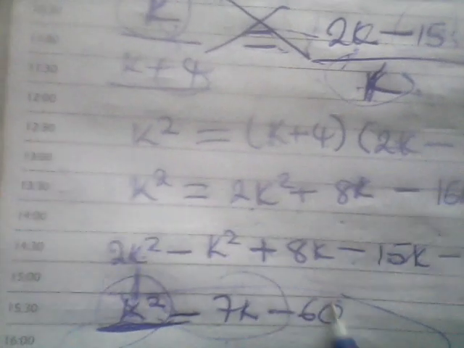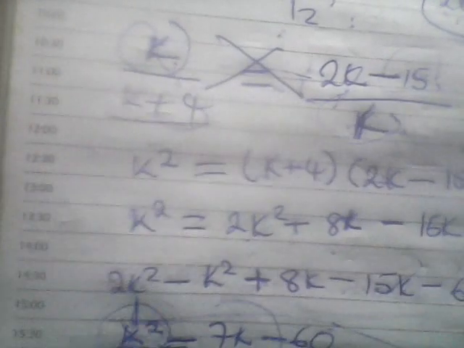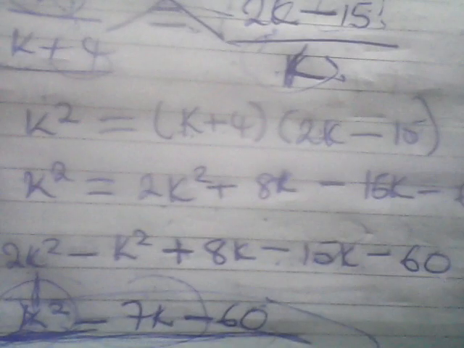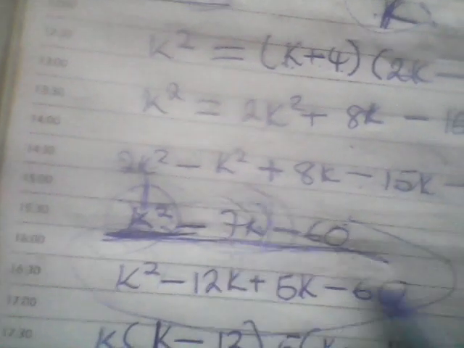Okay? So when we reach this stage, we have to factorize. Now for us to factorize an equation like this, we need to find the product, the sum, and the factors. Now the product, how do we find the product? We multiply. We all know that the coefficient of any letter, despite the power, is 1. So the coefficient of k squared is 1. So 1 by negative 60, we are going to have negative 60. And the sum, we get the middle, which is negative 7. We don't mind the letter, we only get the number.